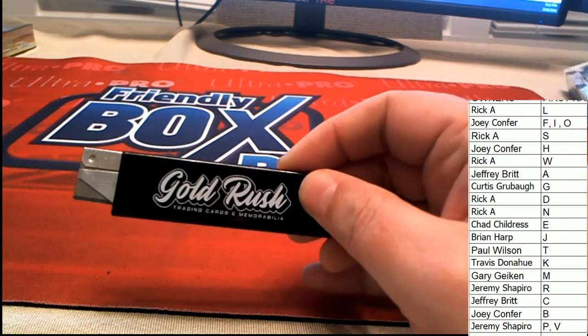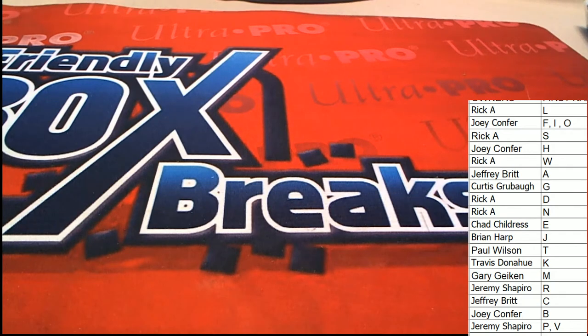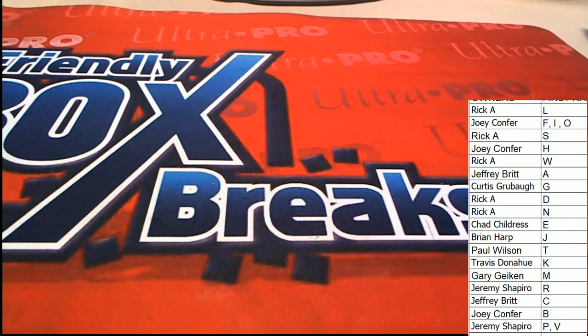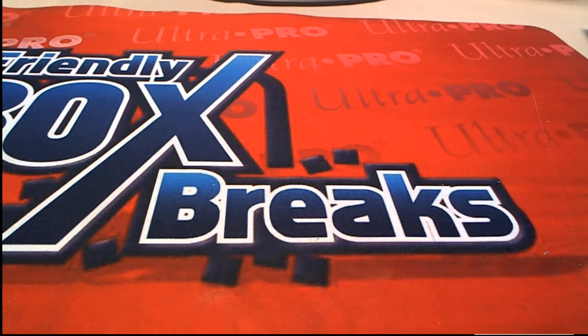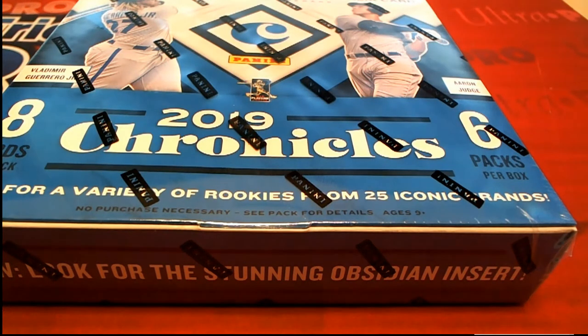The Gold Rush box cutter — Gary one-spotted that thing, Mr. Ryan, oh my gosh. I don't have an extra one — that's like one of my only ones. I'll try to get you an extra one though, Mandy, I will. I'll make that a mission. I think everybody should have a box cutter like that to open packs with — I love using that thing. Maybe we'll have a Benchwarmer box cutter.